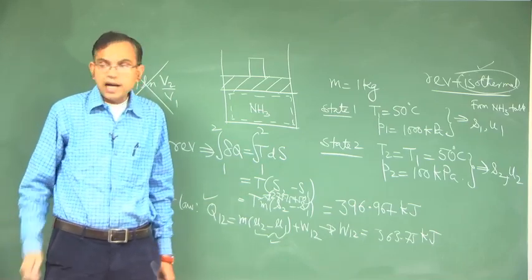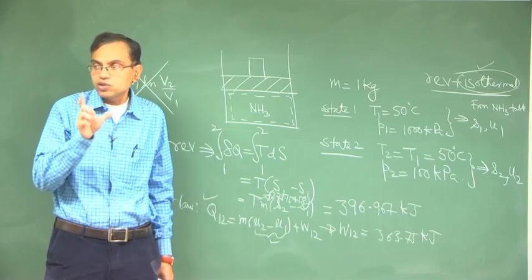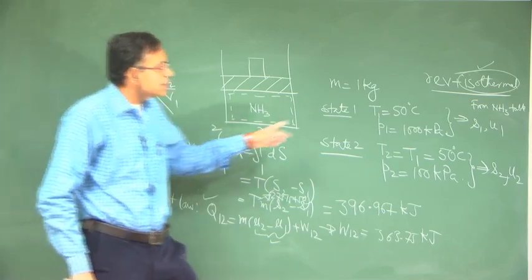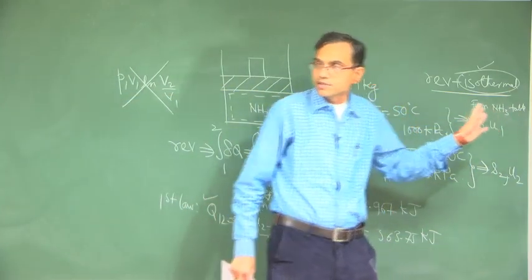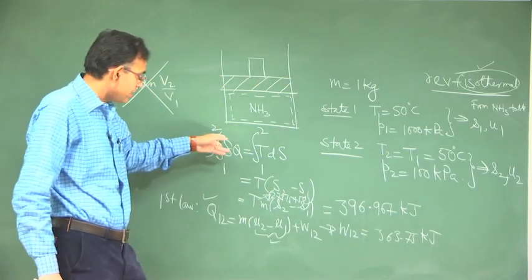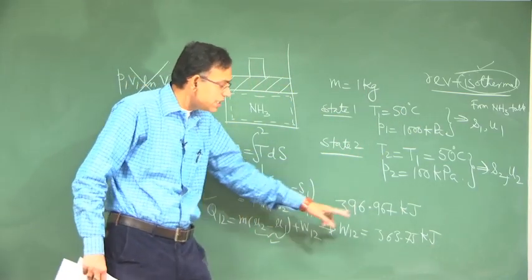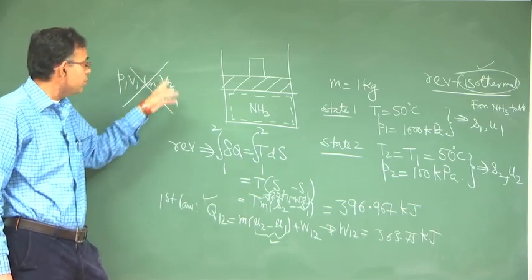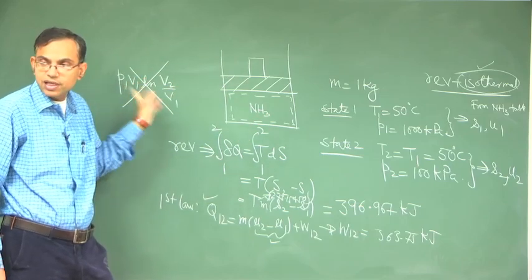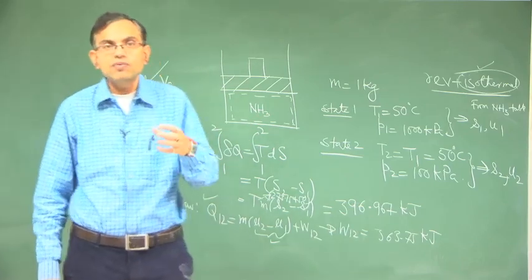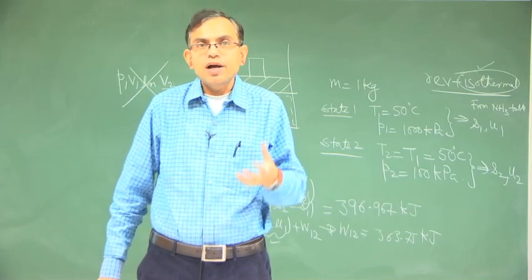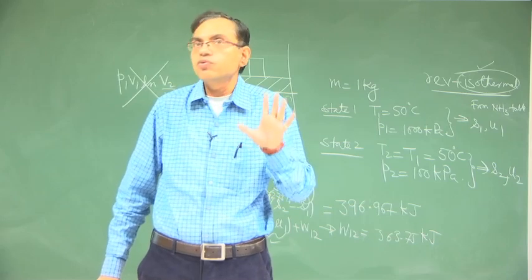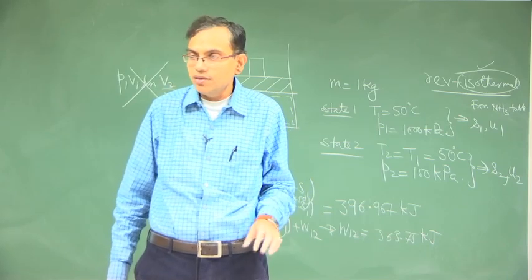The reason is that the formula learned at school level for an isothermal process is for an ideal gas, and here nobody has told us that this is an ideal gas. So, first you calculate the heat transfer, then you calculate the work done, and you can clearly check that this is not equal to P1 V1 ln V2 by V1. You have clear data of V2, V1, P1 from the table, and you can check that that is not happening. These are very simple traps where students can fall, and you have to be very careful and judicious before using a formula, checking whether that formula is appropriate for that kind of situation.